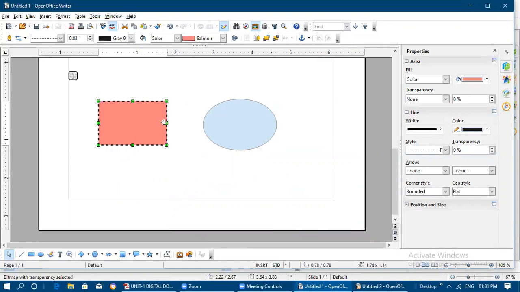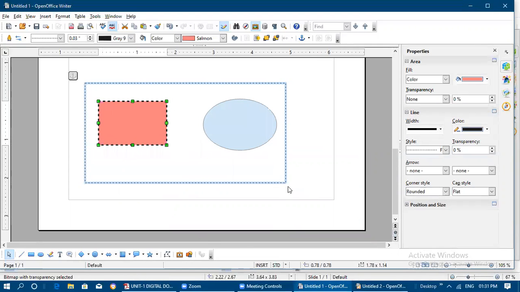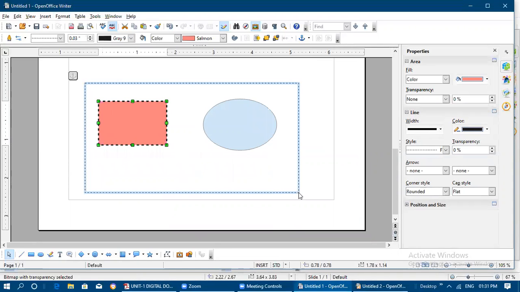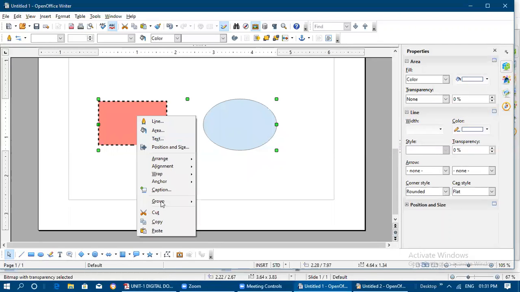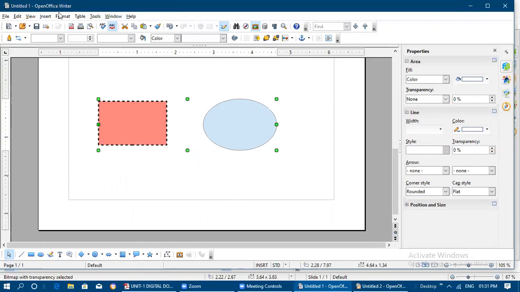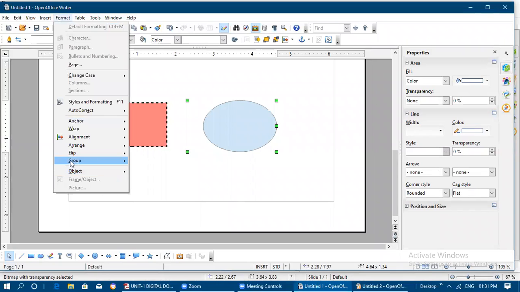But in order to do grouping, we need to press the shift key and then select the two drawing objects together by moving the mouse pointer around the two pictures. After selection, we need to right click, Group, or else Format, Group.